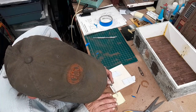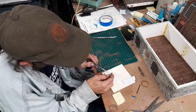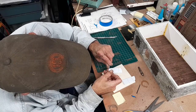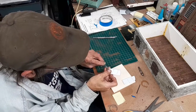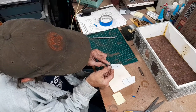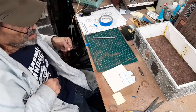Oh, no. Don't sink. Almost lost that completely in the glue. Like I said, these things are not easy. It doesn't matter how experienced you are at putting models together. Some of this stuff is tough. But you just got to take the time and overcome it.